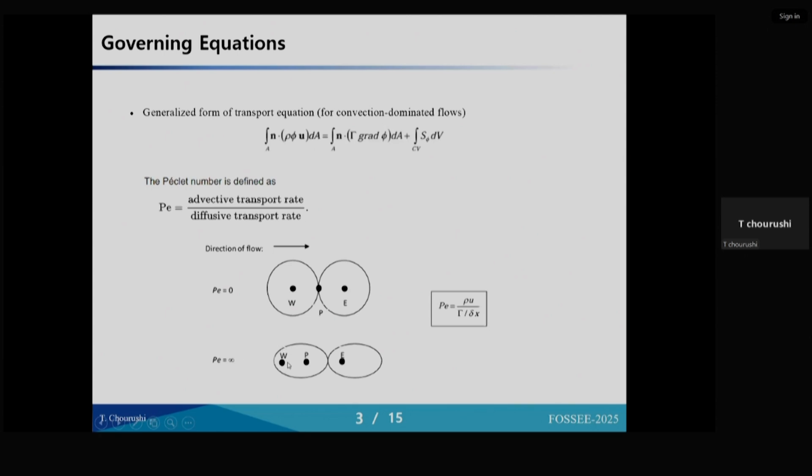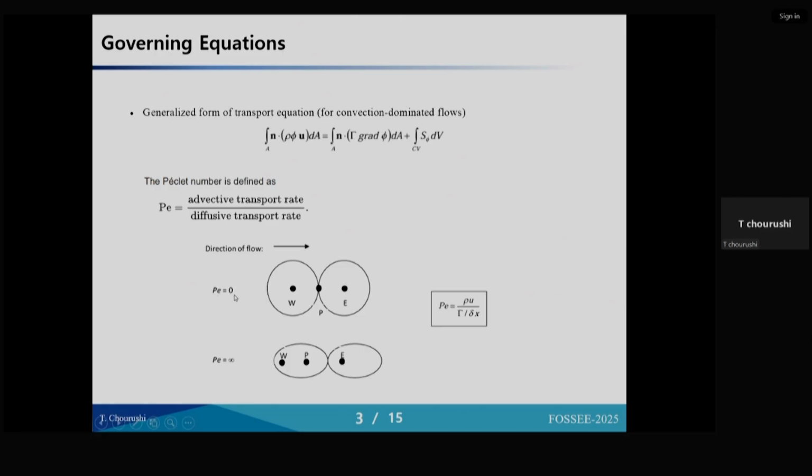So in that case, what is happening? The dependency on the grid point W becomes greater and greater if I am trying to find the fluxes. For the fluxes, generally we use integral equations, right? So these are integral equations. So we will be having fluxes calculated at the east face and west face, right? So if I am trying to calculate the fluxes at the east face, you see here, due to the high Peclet number at the east face, I am having more dependence on W coming into the east face.